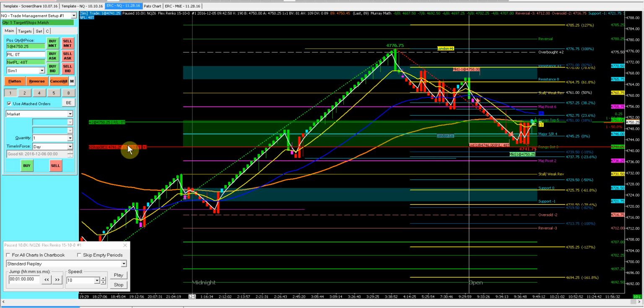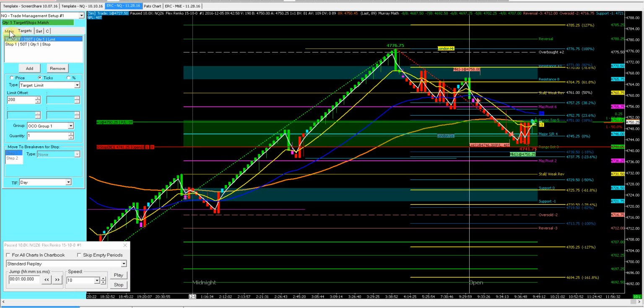That would be just because if this thing comes back up against me, I'm still convinced this thing is going to go long. I don't think it's going to go short because it's been bouncing off that level. I don't want it to come back and bite me and take me out of the trade. This stop down here may not be necessary. I might be able to put it up to the major support resistance line, but what the heck, just to be safe. That would be almost 10 points instead of a 5-point stop. I don't think I'm going to need that, but I think that's what it's set up for, a 50 tick stop.